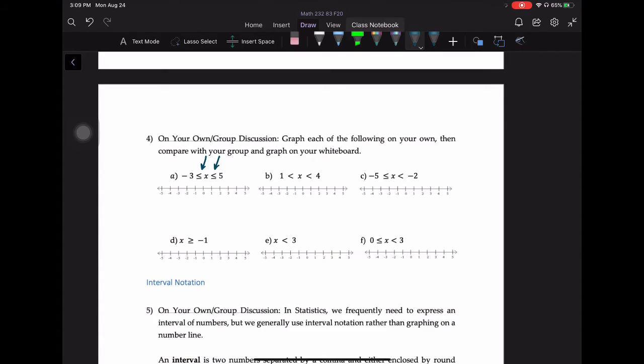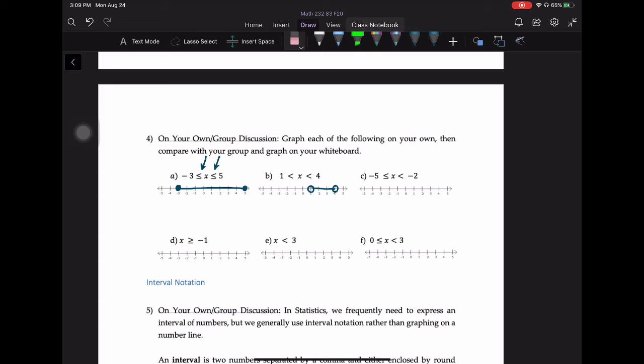That means if I was to use the brackets, I would be going from -3 up to +5. Also, if I wanted to use the dots, -3 is a closed circle and 5 is a closed circle. From 1 to 4, that would be parentheses. And if I wanted to use the open and closed circles, this would be an open circle at 1 to an open circle at 4, meeting in the middle.